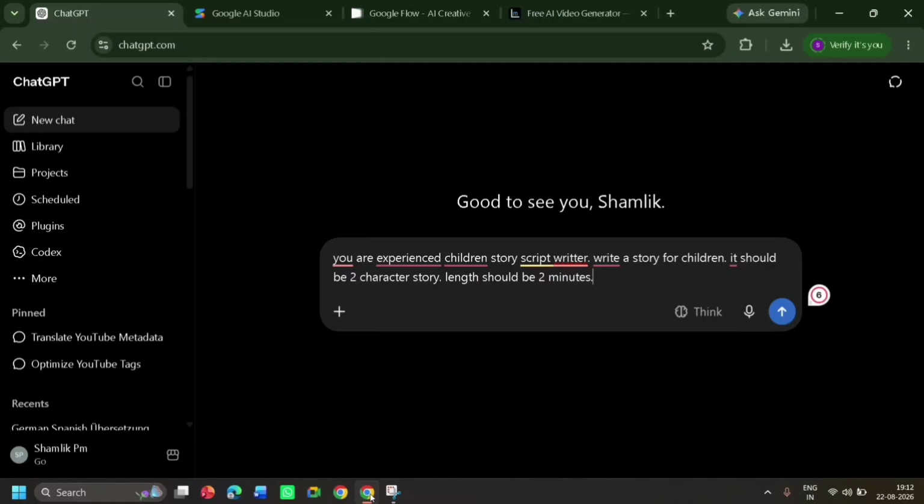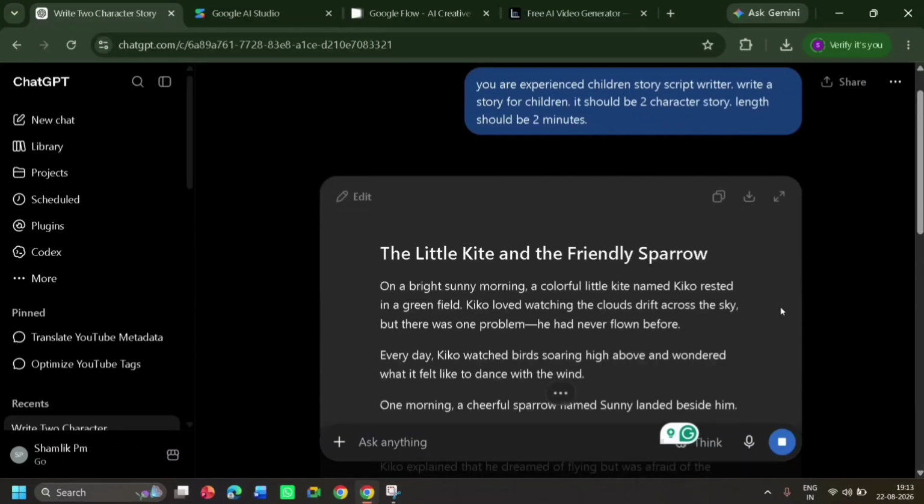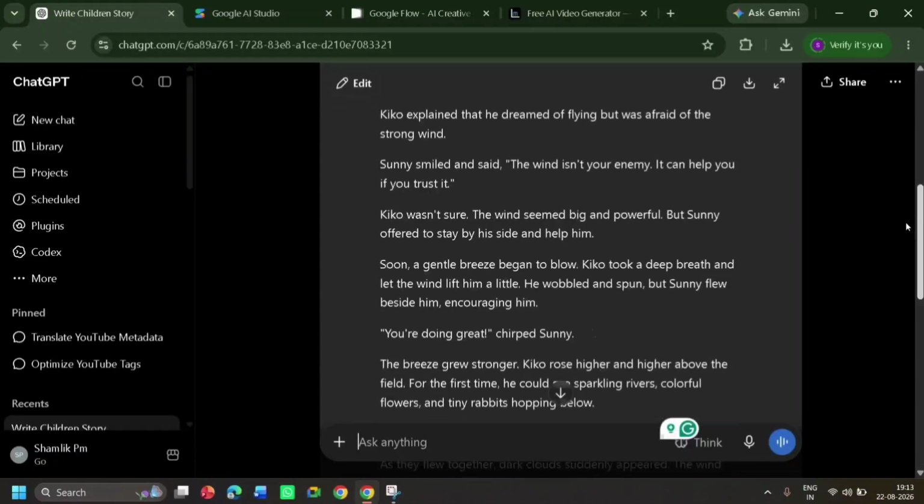I'm not providing the prompt in the description or comment box because the important thing is understanding the process. The most important thing here isn't copying and pasting a prompt. It's learning how to create good results using your own ideas and prompts. So understand the concept and add your own ideas to it. For now, I'm just using a short prompt and clicking the send button. When creating your prompt, make sure to include as many details as possible, just like I mentioned earlier. Also, tell it to ask questions if necessary.